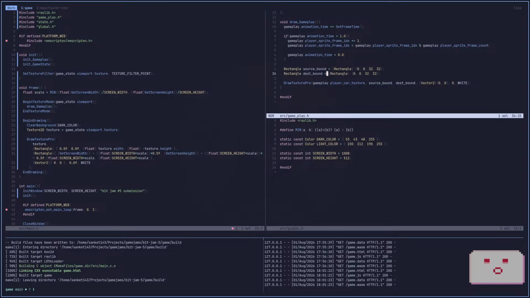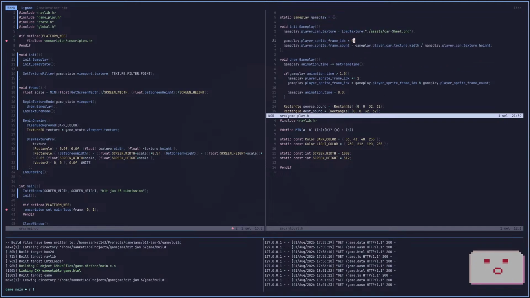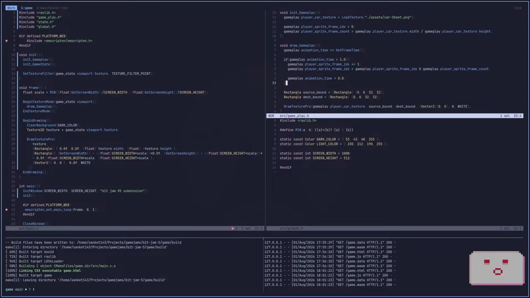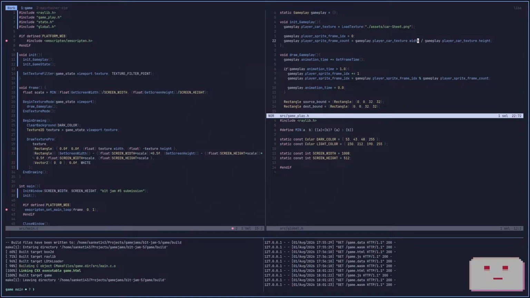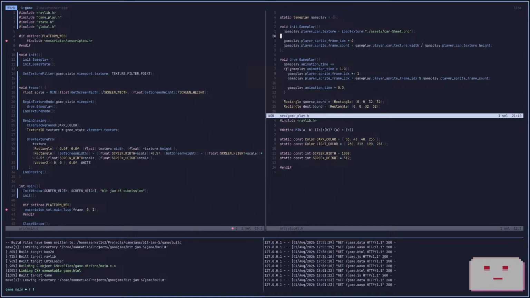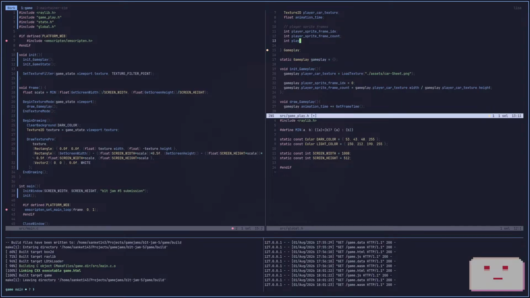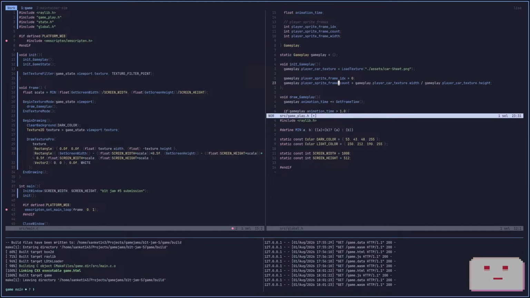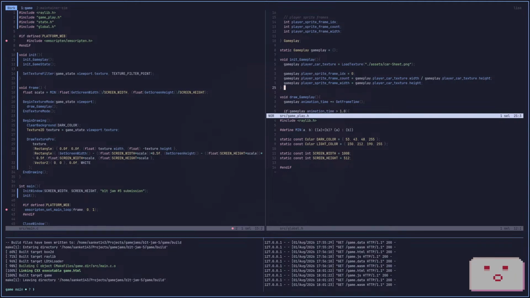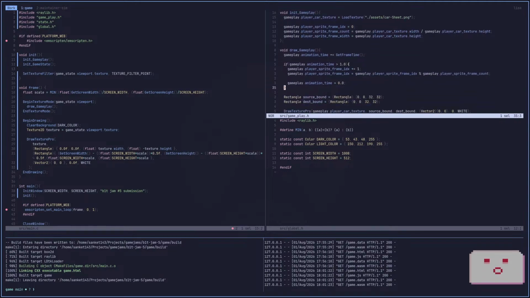Okay, I think this will work. I can also have frame width. That I can use with index. It will just be the height. Because we will always work in square sprites, so I think I can safely do this.